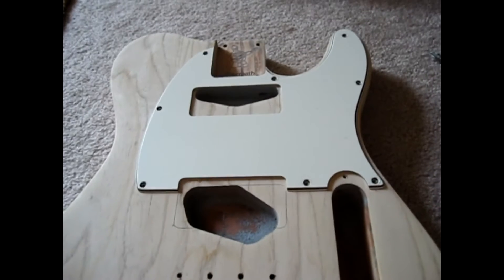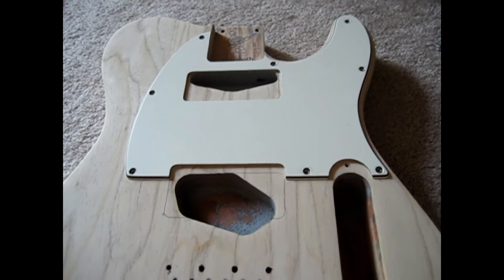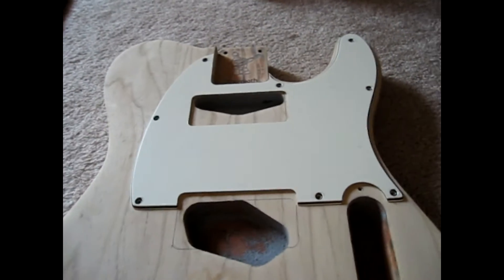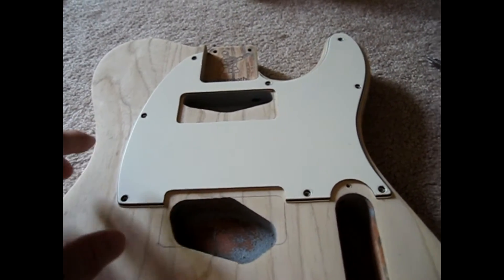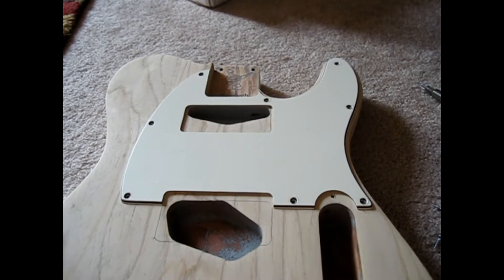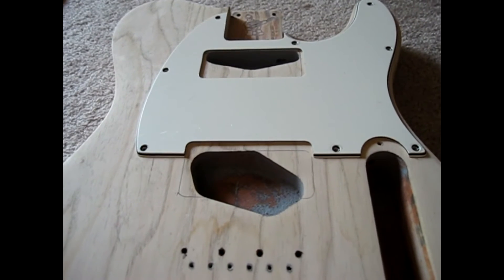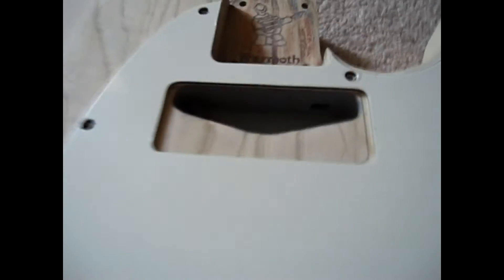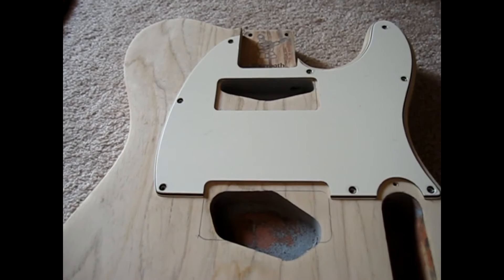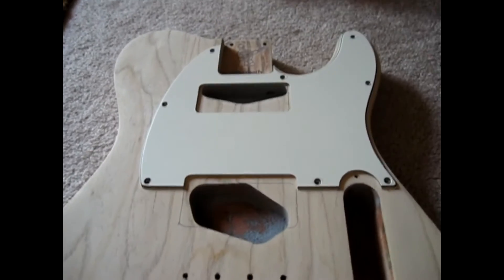Just being really careful and putting the screws in as I go, because I think part of what got me before is that while I was pencil-marking each of these slots, if the pencil would move ever so slightly, or if the pickguard would move as I was doing my rounds, then it gets a little bit off. It's really important that I get it all lined up correctly, because I want that route to be tight and accurate. I don't want a junky job, and I'm going to have a hard enough time as is, because I don't have a full-on router.